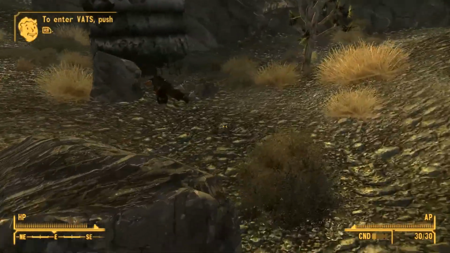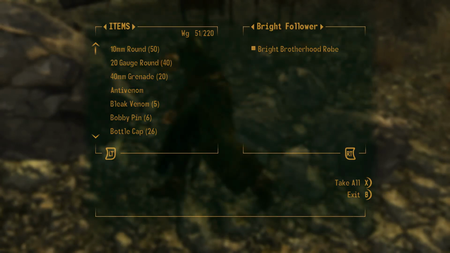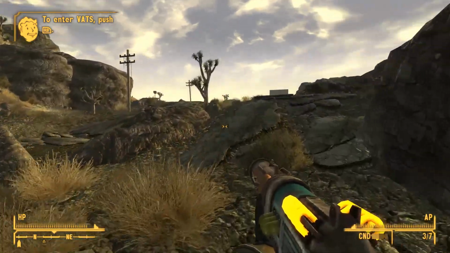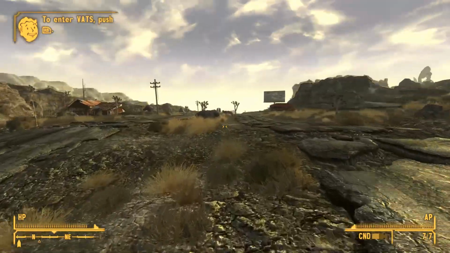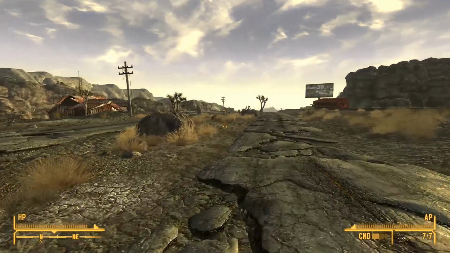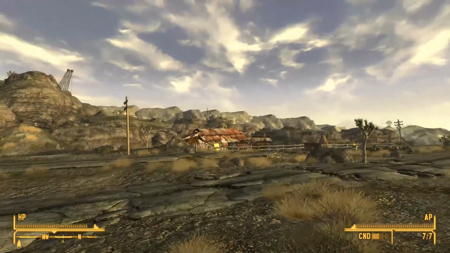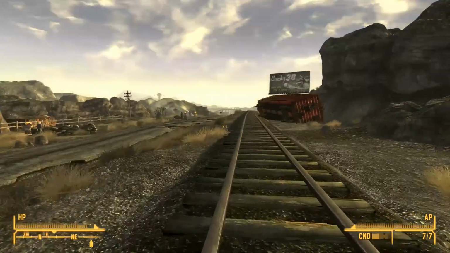Now the right follower down here might have a decent gun. Ooh, recharger rifle. The absolute worst gun in the game. But it has limited ammo. So, you know, swings and roundabouts. Now if we keep far to the right, we should be able to avoid picking up the map location for Searchlight.